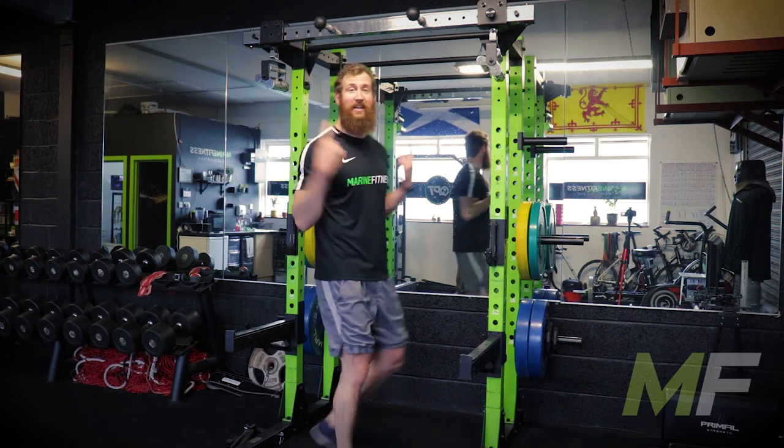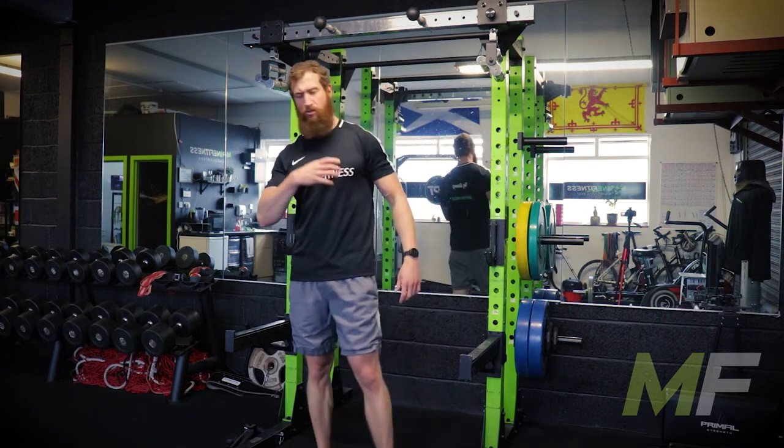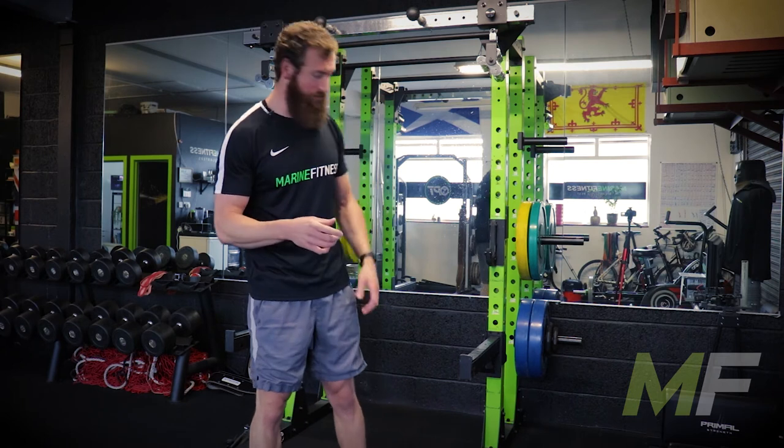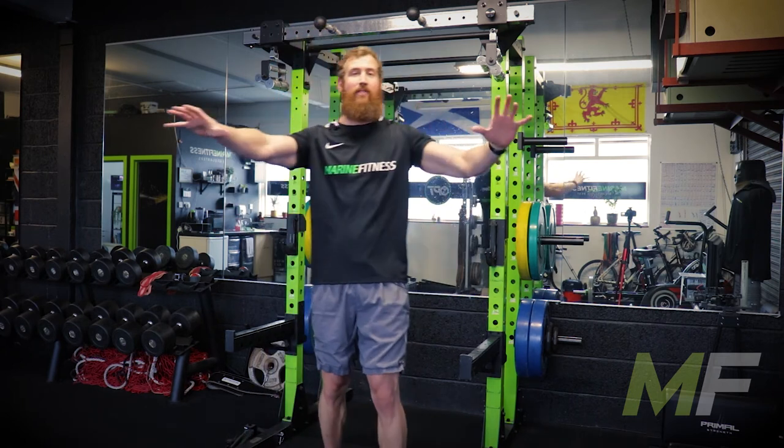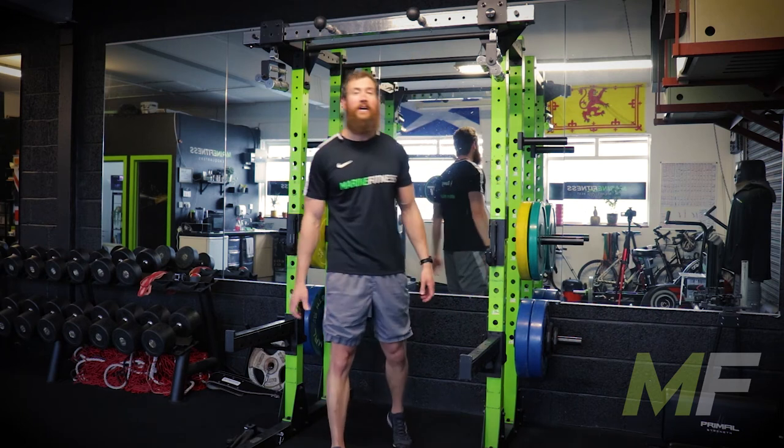Right, so we're going to start with which is probably the best upper body stretch in my opinion, and it's simply hanging from a bar. What this is going to do is going to decompress the spine first and foremost, but also we're going to get the chest, shoulders, lats, biceps, everything in the upper body pretty much, even the core is going to get a good stretch here.